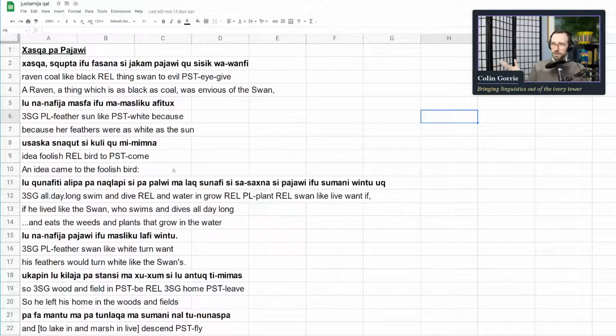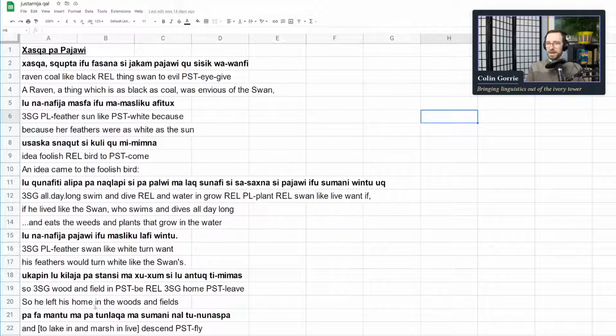An idea came to the foolish bird. Lu kunavidi aliba panaklapi si papalwi malak sunavi si sazachna si payawi ivu sumani windu uk. If he lived like the swan, who swims and dives all day long and eats the weeds and plants that grow in the water. Lu nanavia payawi ivu masliku lavi wintu. His feathers would turn white like the swan's.